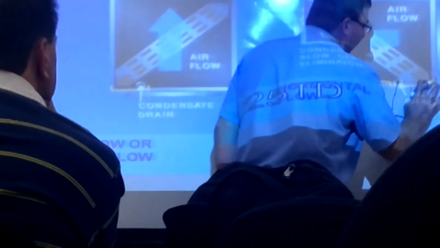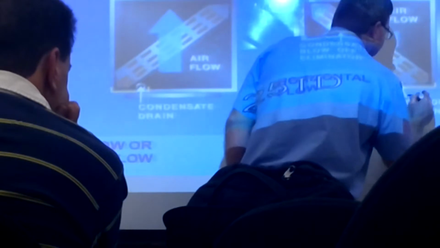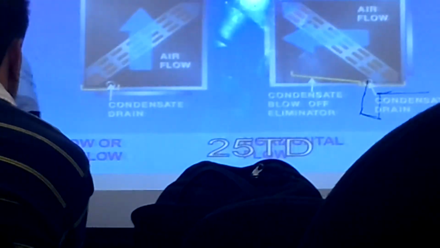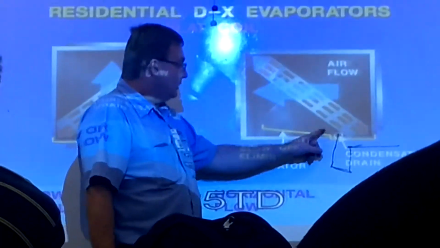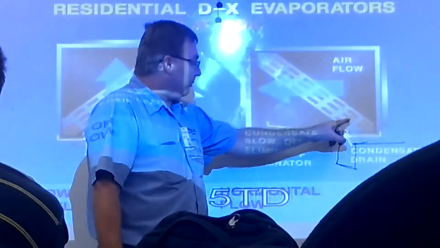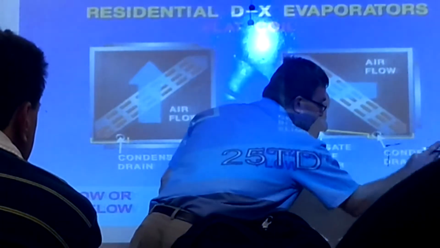Okay, so you always need to make sure when you're trapping a coil, you come out below the bottom of the pan, because water will seek its own level. So anytime that you have a P-trap, it goes on the negative side of the blower. Now, if you're on the positive side of the blower, then I wouldn't, watch my arrows.